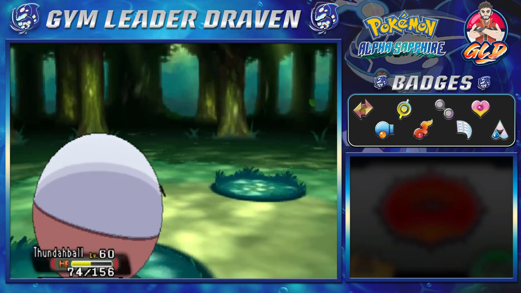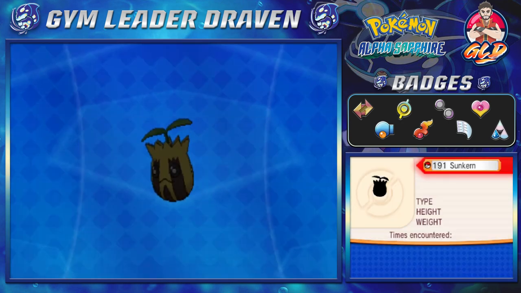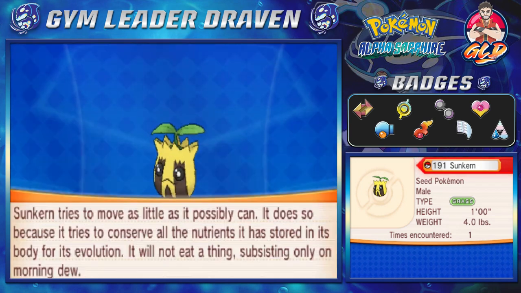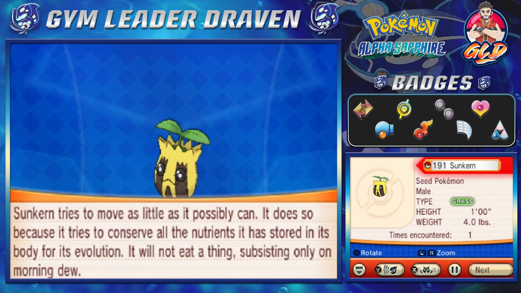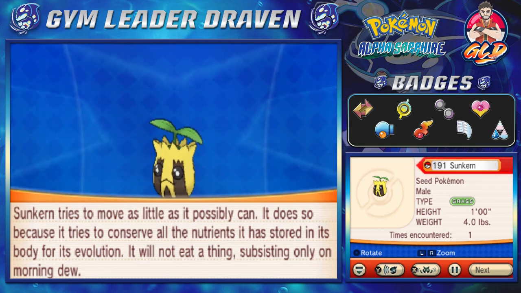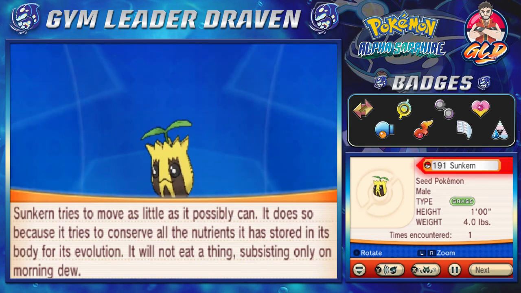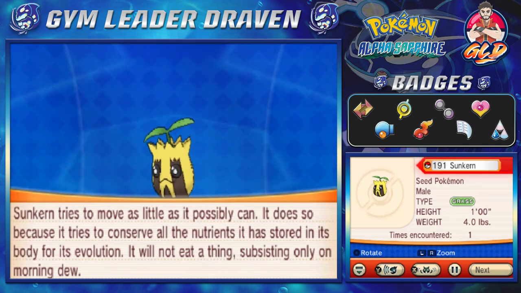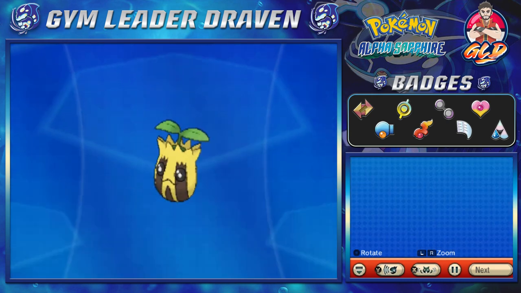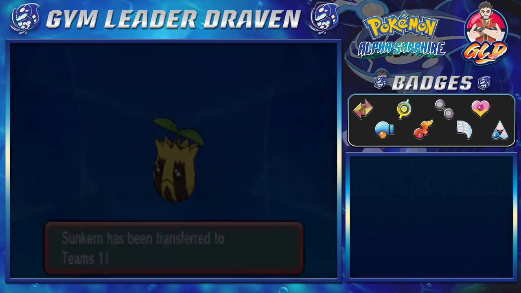So that's a few points here and there, and let's add this Pokemon straight to the Pokedex, and look at this, Sunkern, the Seed Pokemon. Sunkern tries to move as little as it possibly can. It does so because it tries to conserve all the nutrients it has stored in its body for its evolution. It will not eat a thing, subsisting only on morning dew. We gotta have some of that. Mountain Dew, morning dew, that kind of stuff.